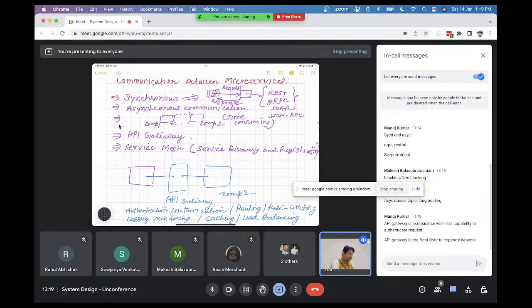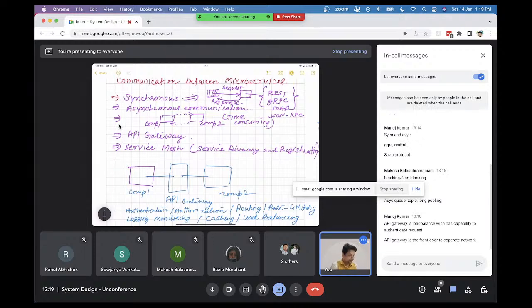So anything which is common across multiple microservices, you can do it with API gateway. So it helps to offload your microservice from all these tedious tasks, boilerplate coding, or infrastructure related logic, which will be there in the API gateway.